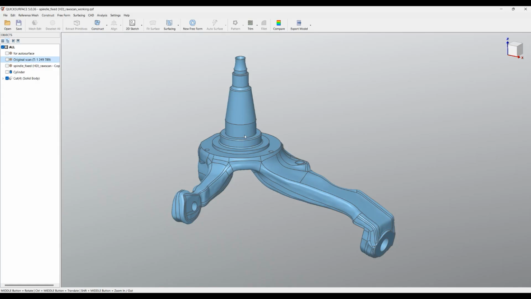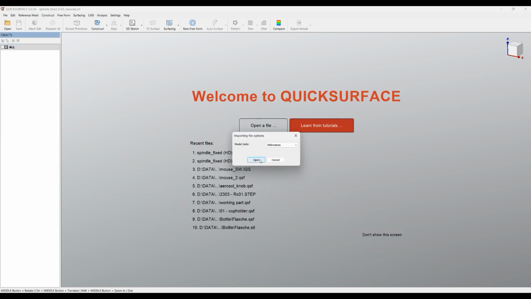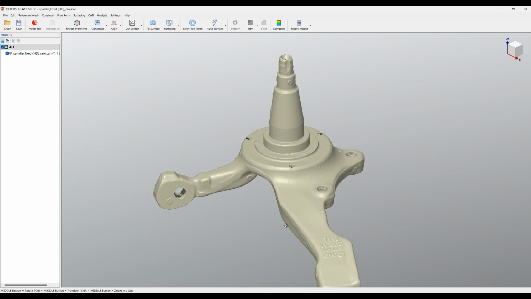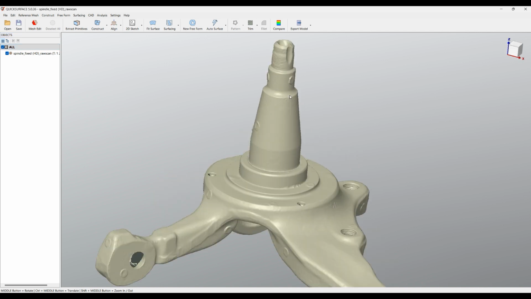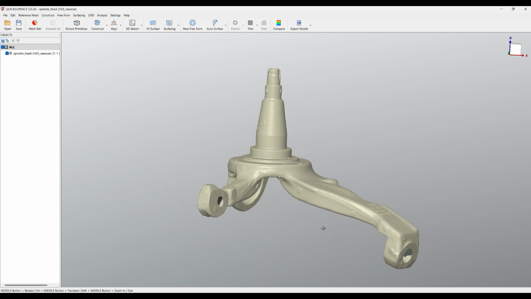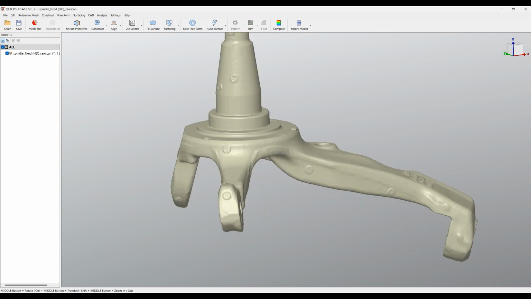So let's begin. I will start from a new empty project and bring in my raw STL data. When you import, because an STL file is unitless, it always asks you what unit you scanned with. Normally it's millimeters, and you can bring it onto the screen. So here is the part which has been scanned, and as I told you, from the pictures I analyzed which are my primary surfaces, which I will reconstruct using sections and sketches, revolved and extruded surfaces, but everything else I will just use with our automatic surfacing.